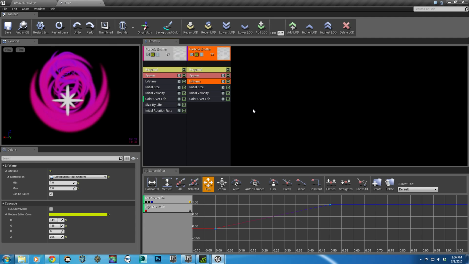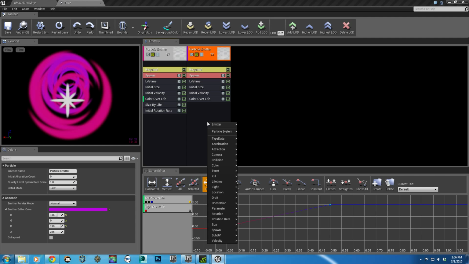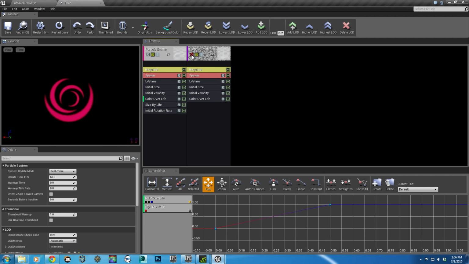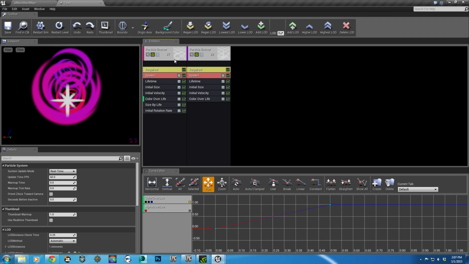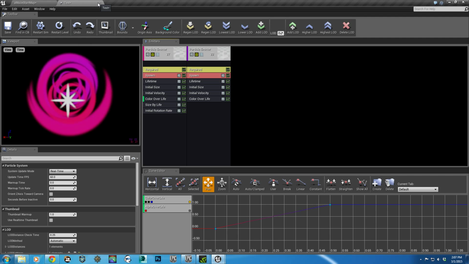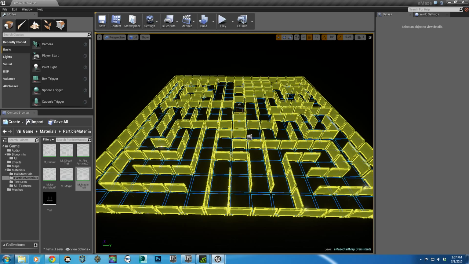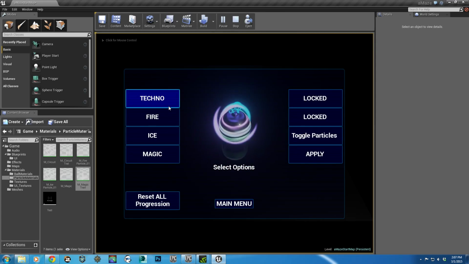So that's the simplicity of the particle systems. They're all very similar to each other. Not all of them have trails. In that case, I'd just get rid of this or turn it off. The Techno one, with the circuit looking thing, doesn't have this particle. It only has the trails in it, for example. So you can make whatever particles you want for your needs. That's the particle systems.